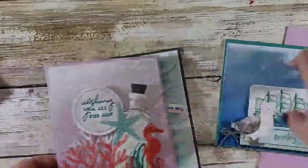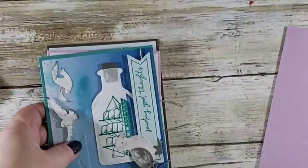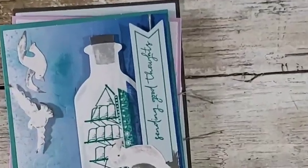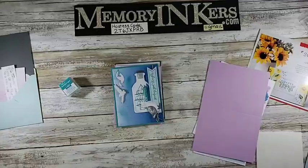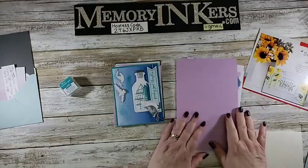But for fun, I like to show you guys alternatives, and I know a lot of people do alternatives. I'm going to tell you right now, I ran out of product before I saw some even more cool projects. So check Pinterest. That's all I'm going to say.